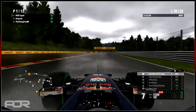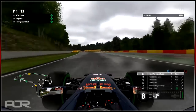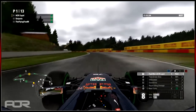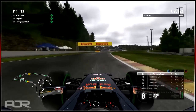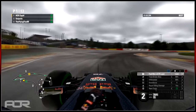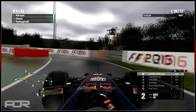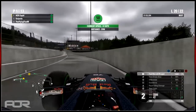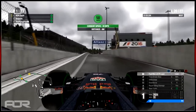Yeah, and he's gonna pit with 2 laps remaining in this race. He's gonna go onto another set of tires. That is a very strange call. And I think, Fizzy, this means, look at the minimap. You can see them moving through Curve Paul Frere right there. That is 2nd, 3rd, and 4th. Going through Curve Paul Frere, now coming down towards Blanchimont. HCR Cupid now into the pits as well for a very late stop.